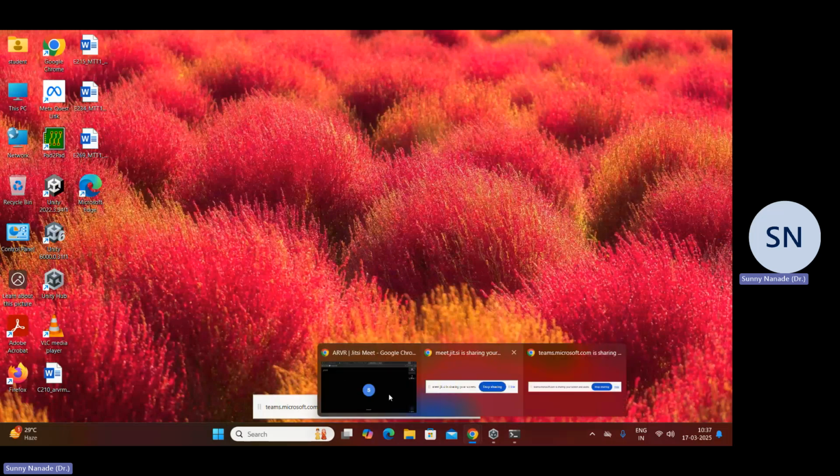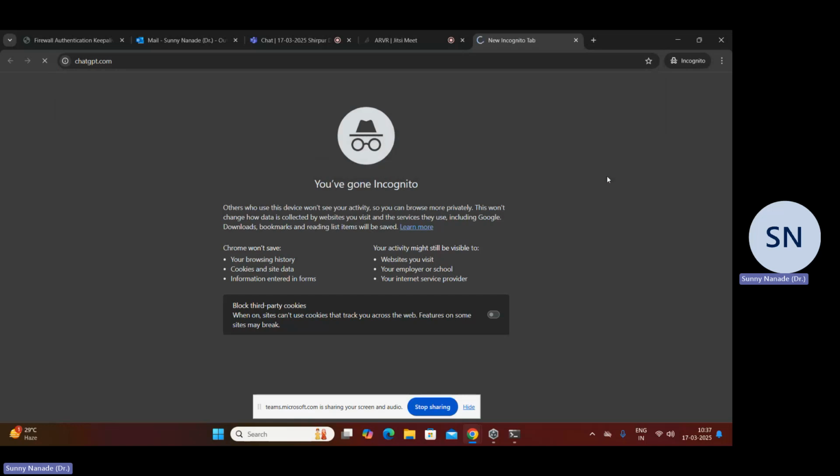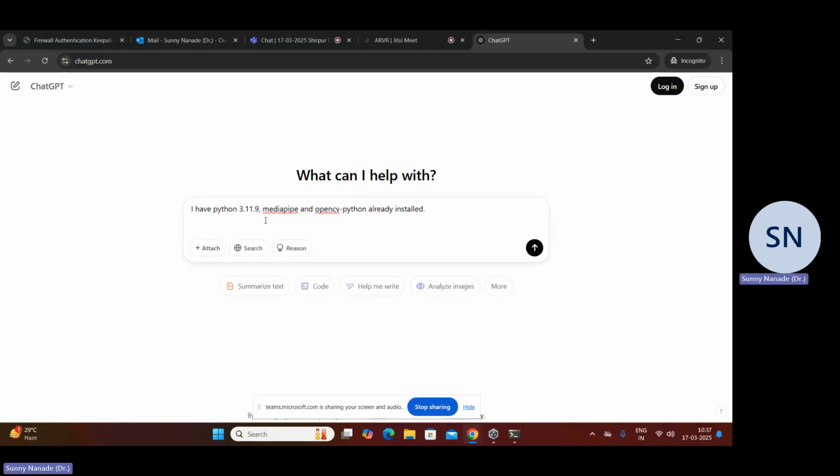Now, in order to check whether this thing is working properly or not and be quick, let us ask ChatGPT to write a script. Okay, so you need to tell it: I have Python 3.11.9, media pipe and OpenCV Python already installed.